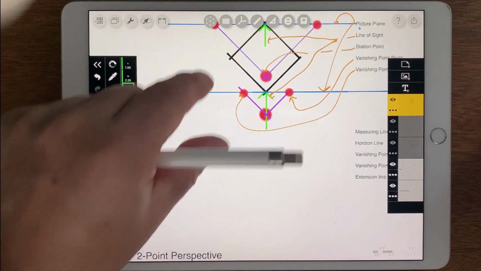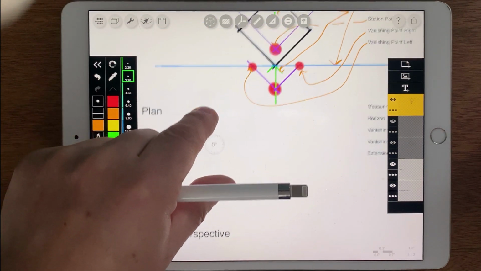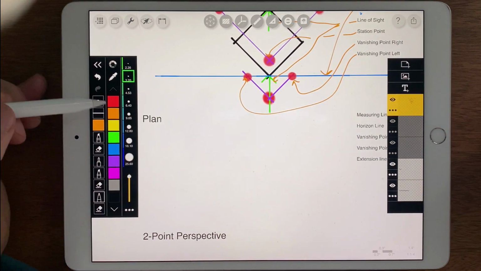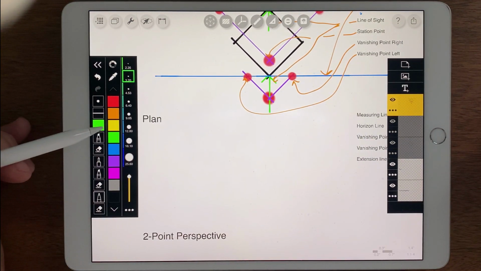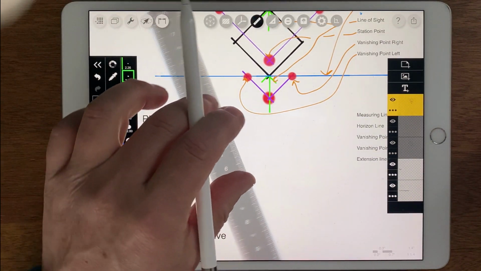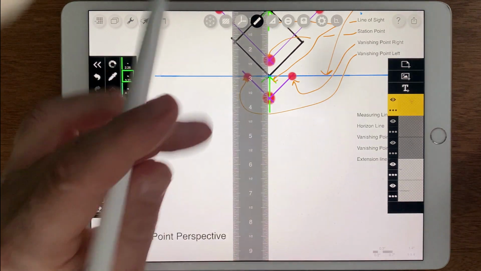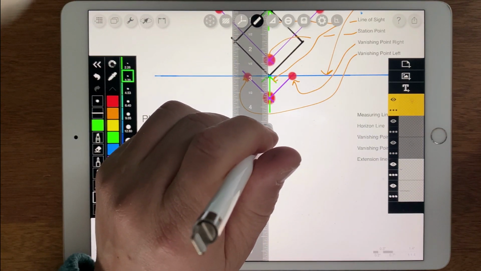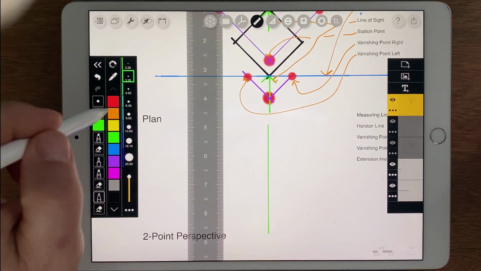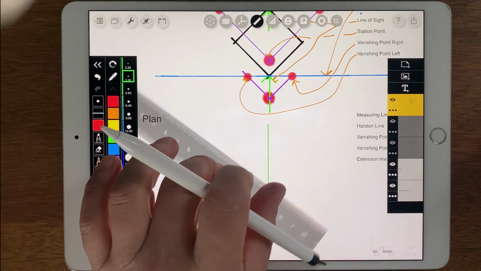Now, how does that actually work when you want to draw the drawing? Well, let's draw the exterior here. And like we did before, we're going to use our station point, and we're going to carry a line down from that station point to determine our eye height. And our eye height is defined as the horizon line.